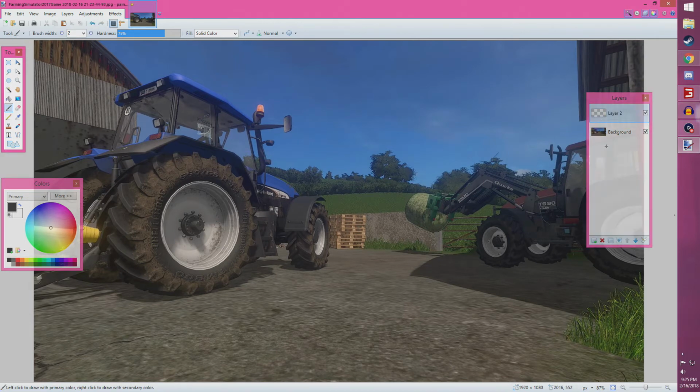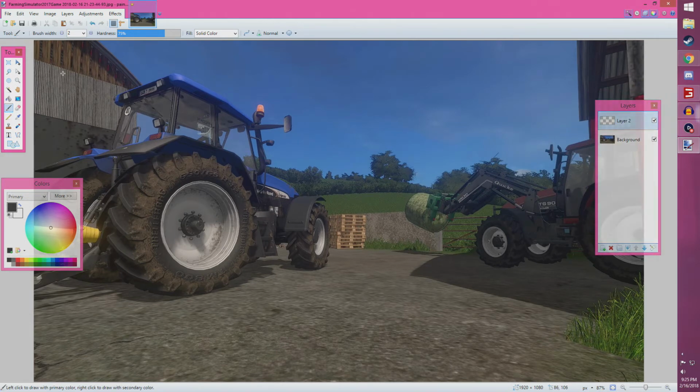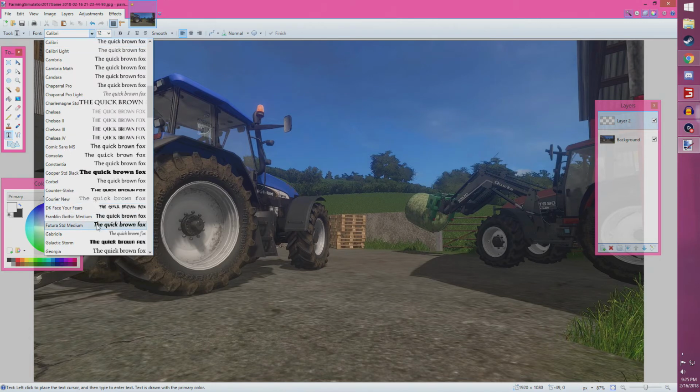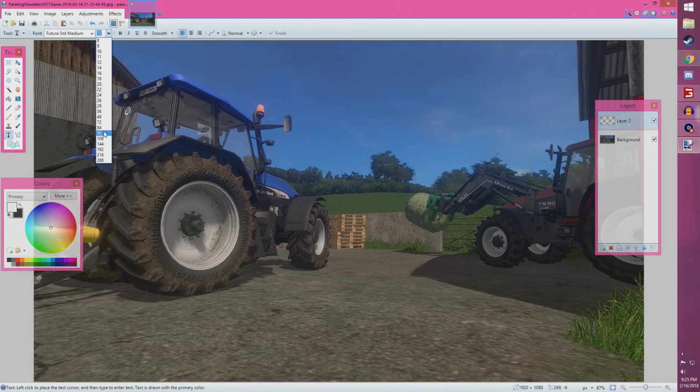So what I'm going to do is add a new layer over here in the layers panel, and quickly put in a watermark. I do this with all my photos. I don't know why, it's just something I've gotten in the habit of. My watermark font is Futura. If you don't know what Futura is, it's like the Supreme logo. It was one of the fonts on my computer, and I just went with it. Like that. I'll put it over here in this corner. I always alternate what corner I put it in.